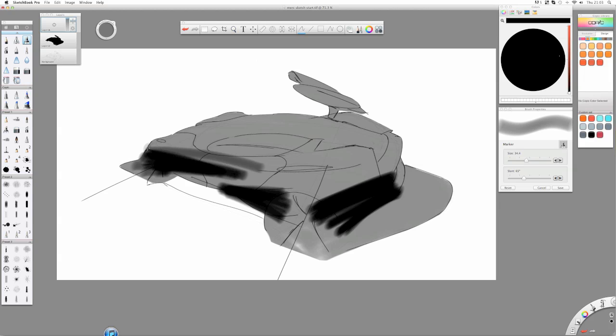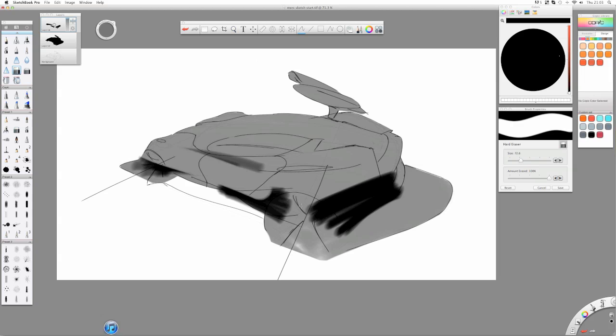Yeah, I block it all in, but because it's on the same layer, if I erase, I'll go through. So you have to be careful where you're going to use your eraser. So obviously, I have to be careful about where I want to actually erase. You'll find undo is your best friend on the old Sketchbook Pro. So what I'm doing now is just trying to do a nice clean line and using the undo tool until I'm happy with my line.